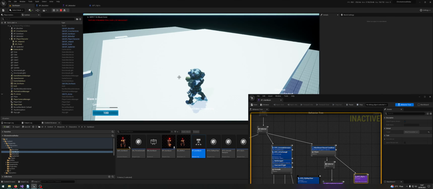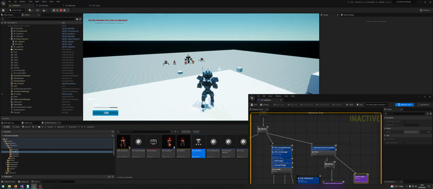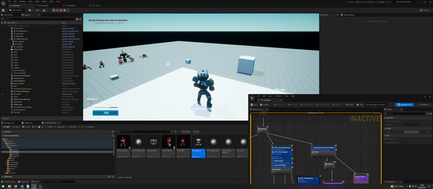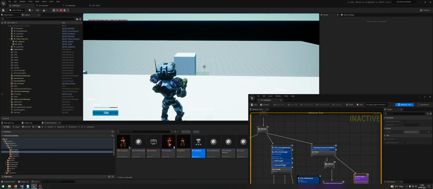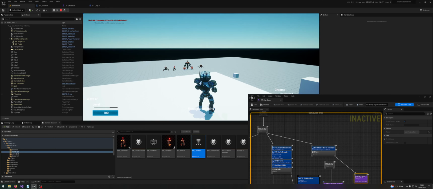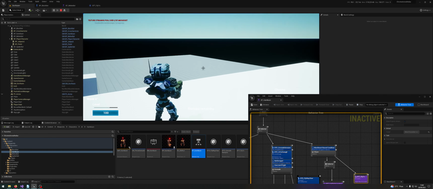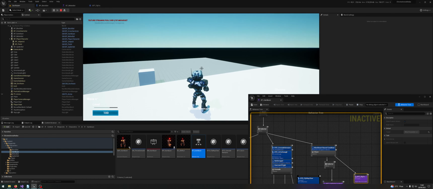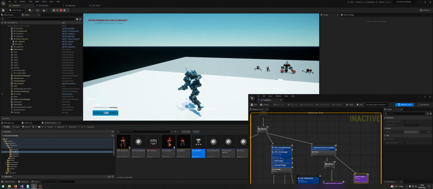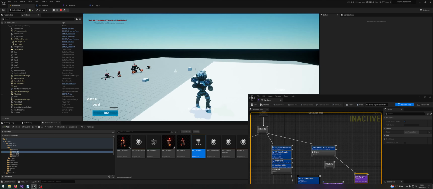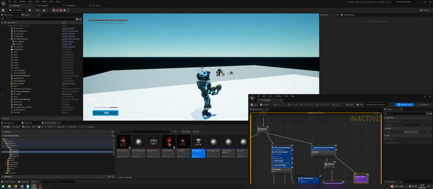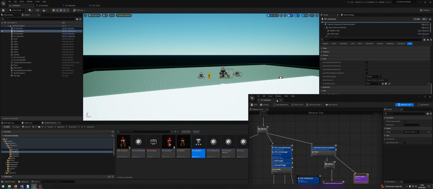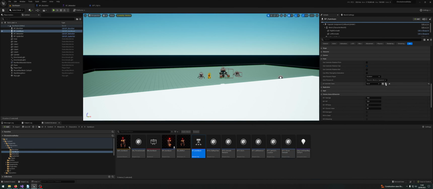It was to test something. I tried to do a query system, environment query. For example, if my character is here, I will try to take the nearest point where the way is clear. So I will go to the clear point, and then I will go to the player. I try it. I don't know why the engine just freezes every time I try to launch it, but the result is pretty okay.